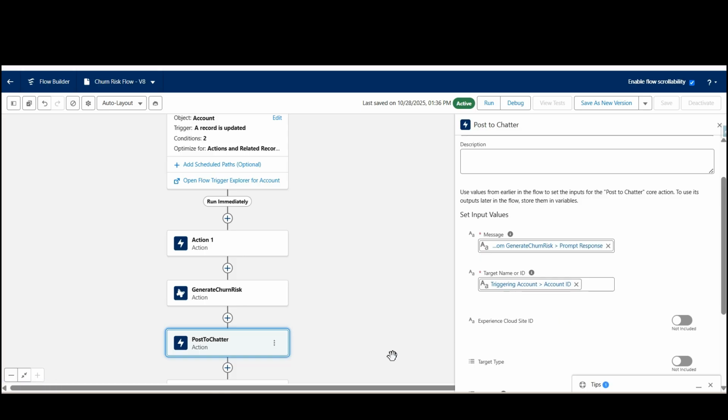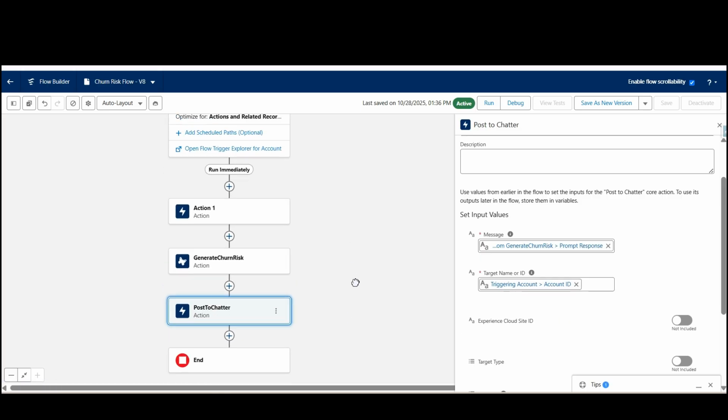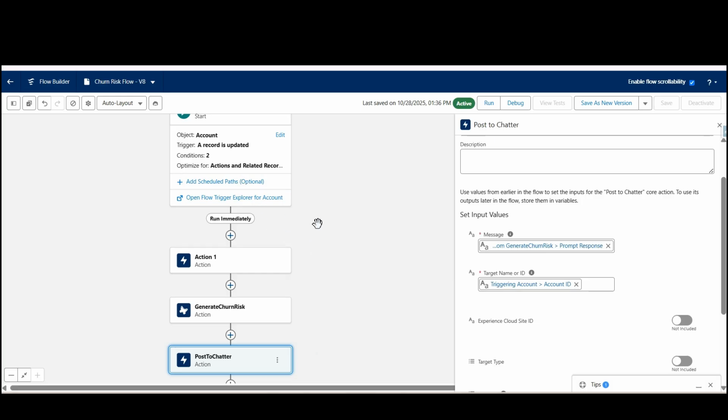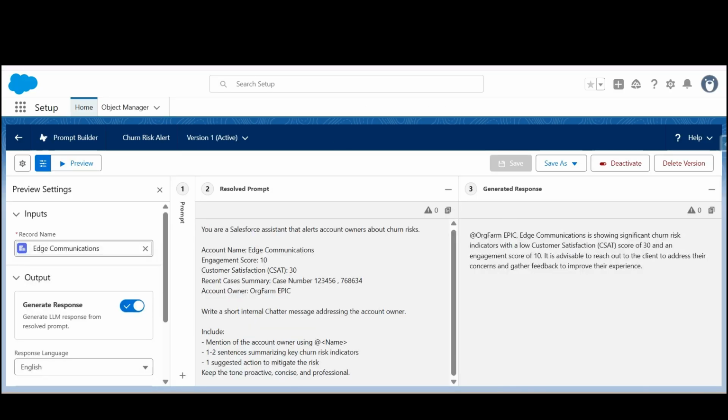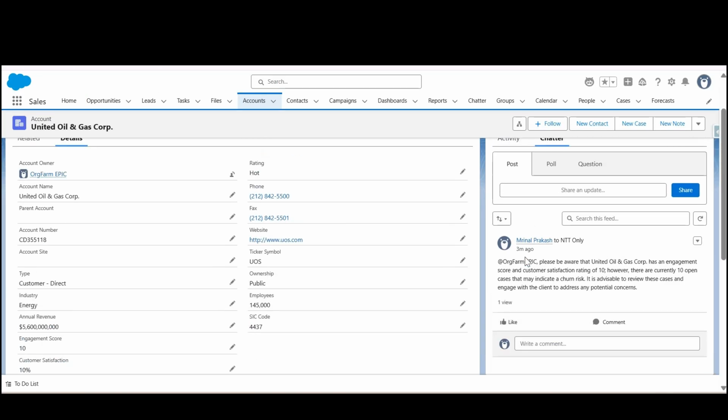So whenever the CSAT or the engagement score goes below the threshold, it will create a chatter alert for the agent to see. And this is how we can use the prompt template in a real-time scenario.